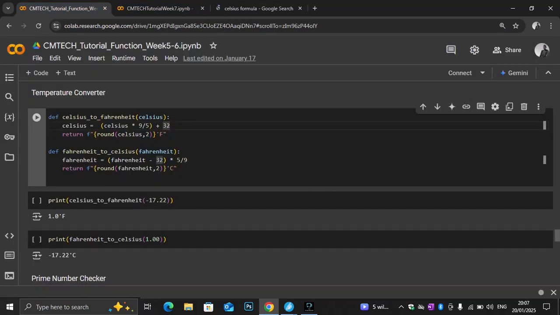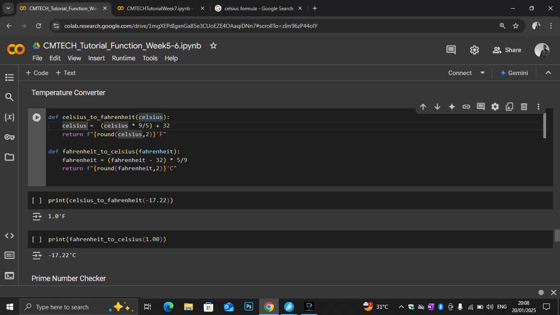Now we declare our function. When we want to declare a function, we use def. Then we declare the function name, which is Celsius to Fahrenheit. Then inside this name, there's a bracket attached where you add your parameters, and this is where you are going to mention the variable you assign to your calculation.